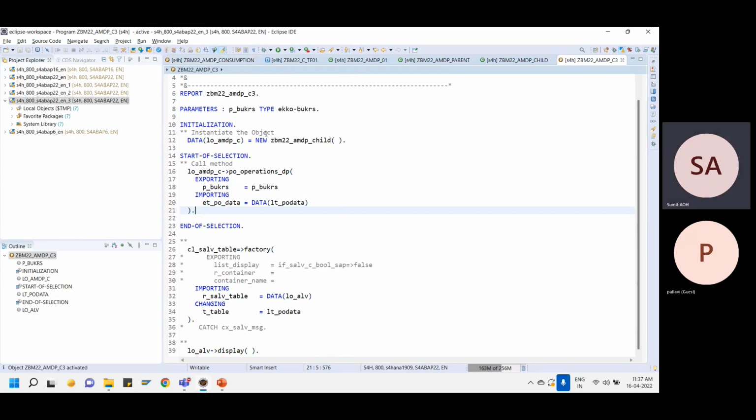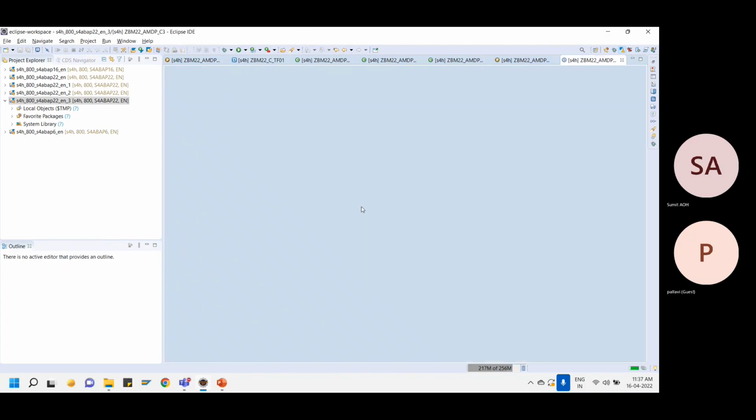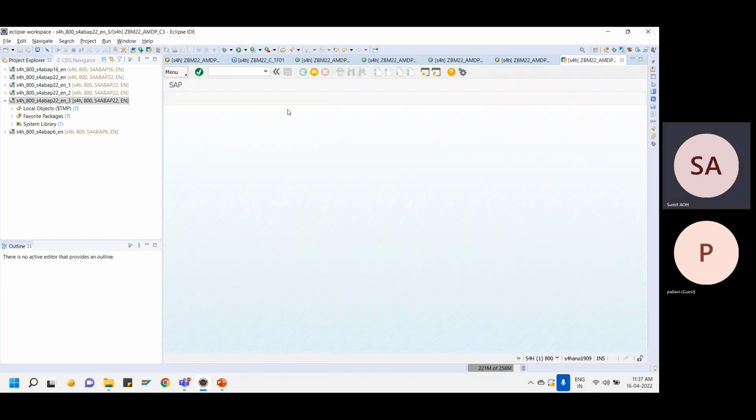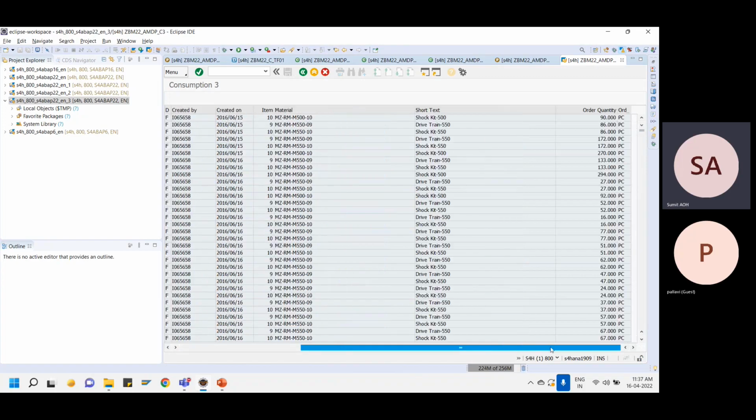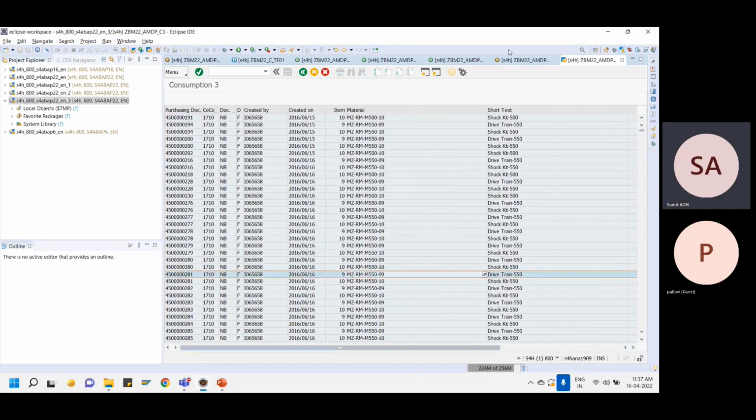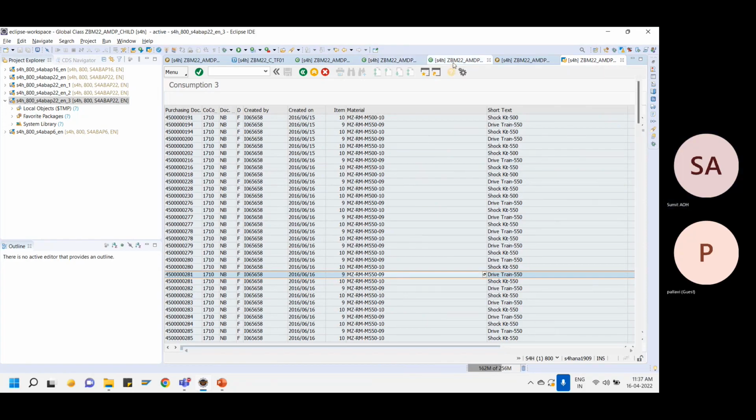Okay, let's just try displaying the data. I can say I want to display the data from 1710, and as you can see, we can see all the set of data which is being passed. Now one thing which we want to learn over here. Okay, so let's just start with one of the important things.